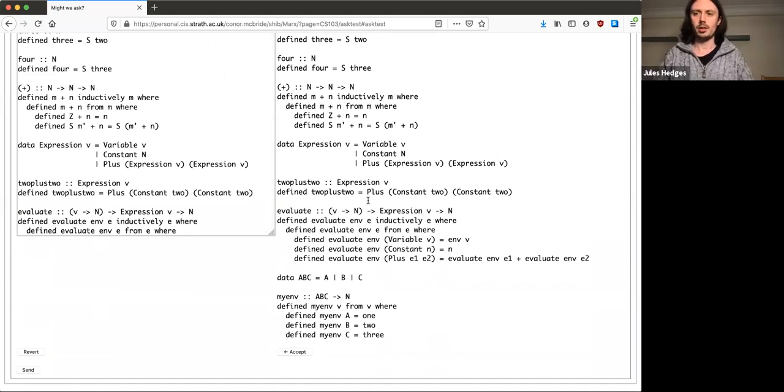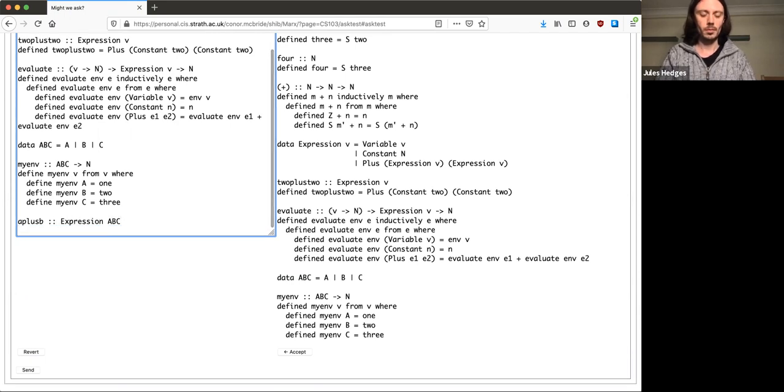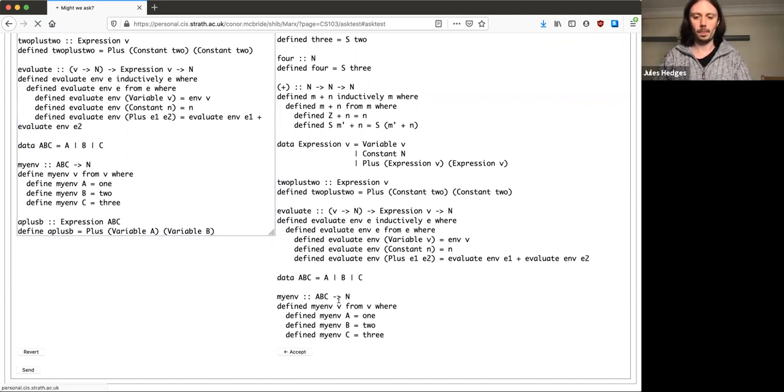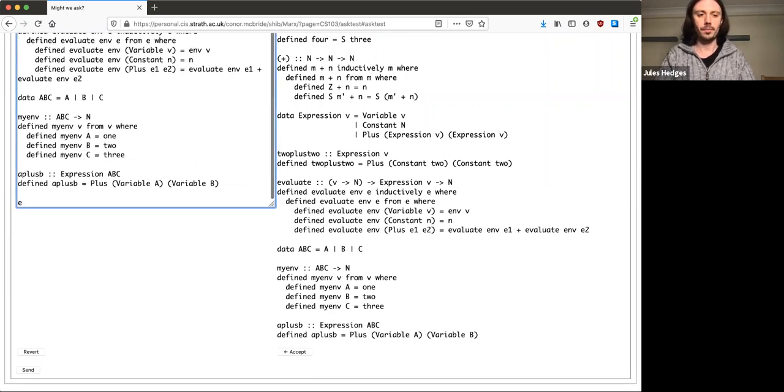Okay, now I can, for example, make an expression of A plus B by saying define A plus B is plus of the variable A and the variable B. And now I can say evaluate A plus B in my environment.